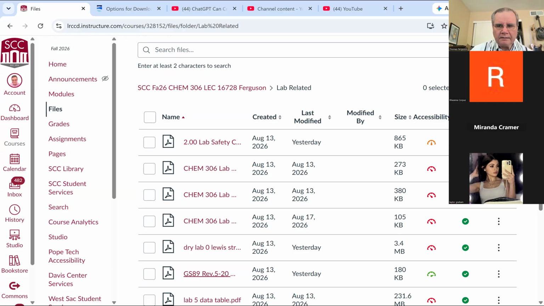Excuse me, I have a question about the dry labs in person. Obviously we have to dress accordingly, but do we have to bring our safety goggles? Do we have to wear them during dry lab? No, only shoes. Even if you have, for example, flip-flops, you can do the dry lab out in the lounge. In other words, as soon as you pass the threshold into the lab, you have to have proper shoes. No exceptions. When we have a wet lab, when glassware and chemicals are out, you've got to have goggles on.